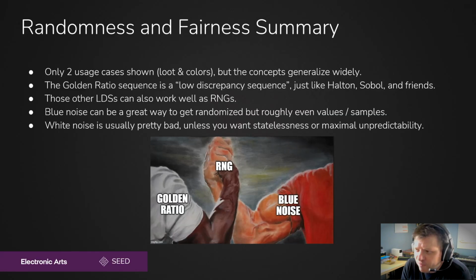So blue noise can also be a great way to get randomized but roughly evenly spaced values or samples, if you want them to be less predictable. And white noise is usually pretty bad, unless you really want the statelessness that you can get from it, like no storage space needed, or if you want the maximal unpredictability, like in a gambling game.